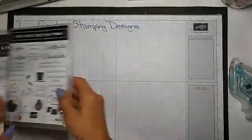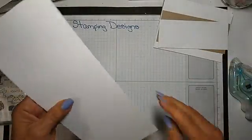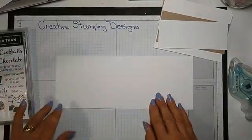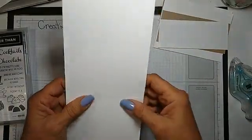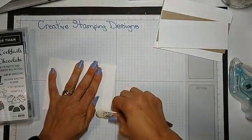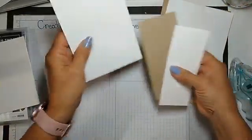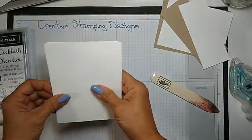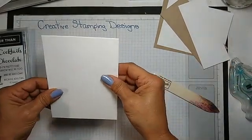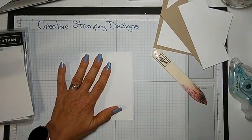All right, we're just going to set that on the side. We're going to start with a thick Whisper White card base, which is 11 by 4 1/4, scored at 5 1/2. I'm just going to fold this. All right, and I'm going to get some stamping done first. On the other card I used a wood grain. I was going to use wood grain, but I decided to go with Whisper White, and I'm going to emboss it.